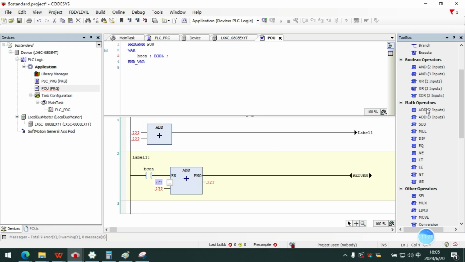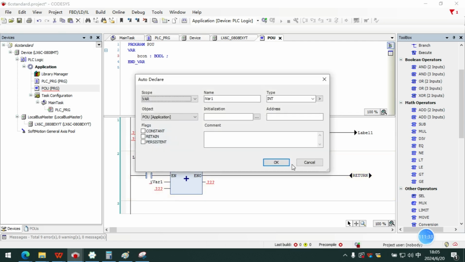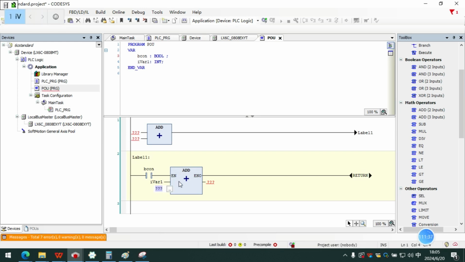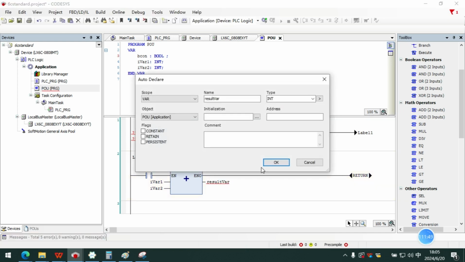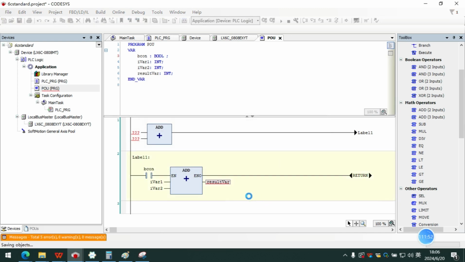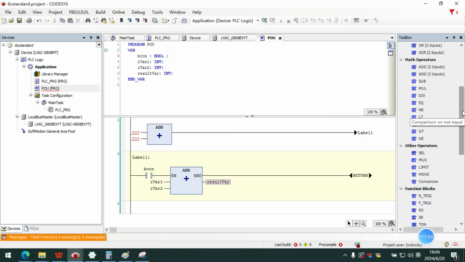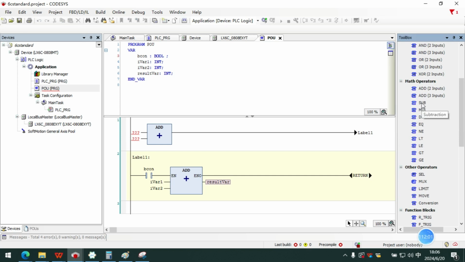Add makes the addition calculation, and this is subtraction, multiplication, and division.